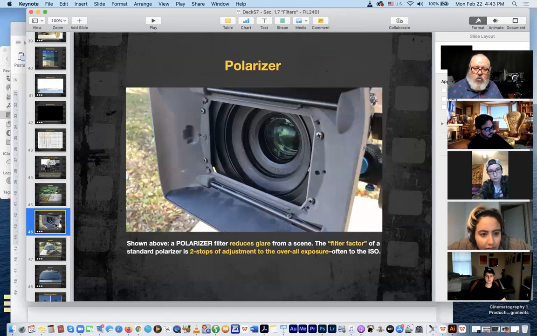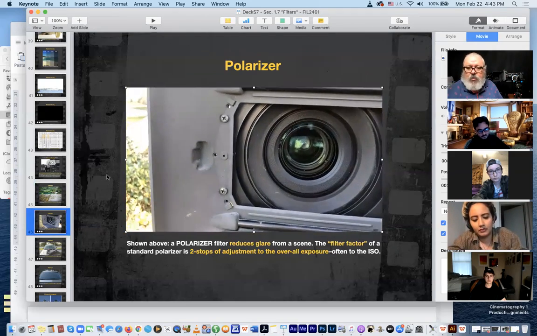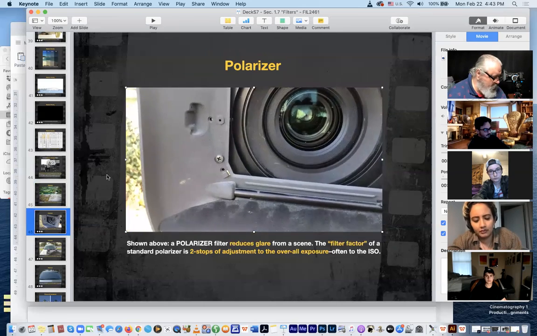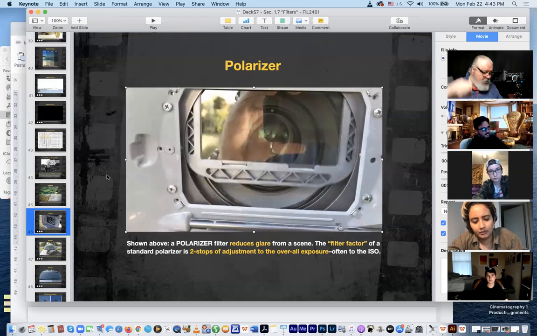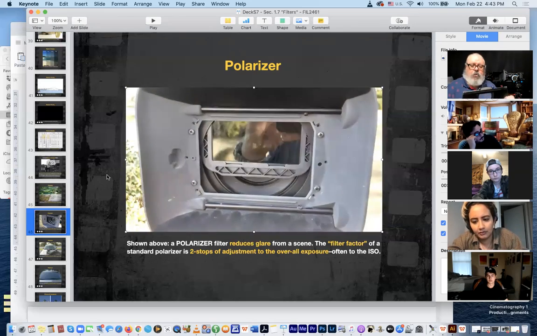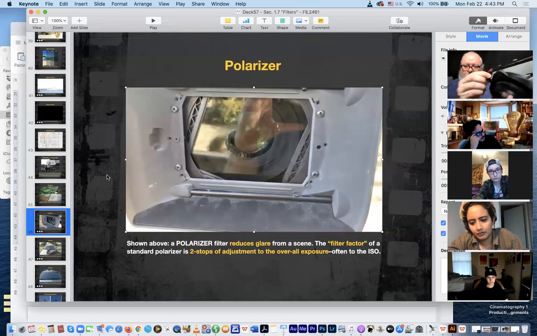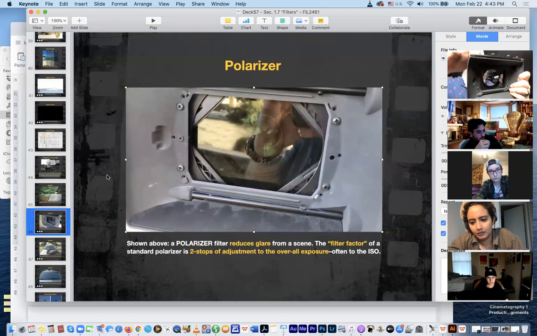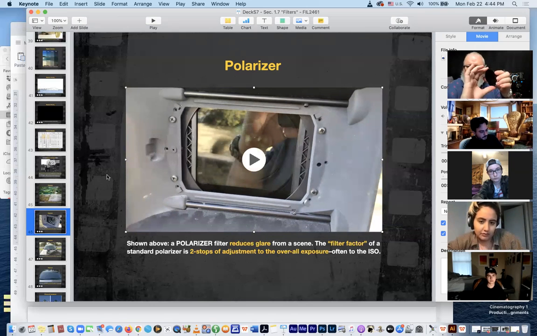Okay? You affect the polarizer by turning it in the filter tray. So when you drop the polarizer in front of the lens, the polarizer will have an effect. As you turn the filter, you'll see the effect increase or decrease. So you put that tray in the matte box, and then you turn the inner filter stage like so, and that's kind of the same thing. It does the same thing to a square filter that the split ring did on the variable ND filter by turning it. Okay, you have to turn the polarizer to see the effect increase or decrease.